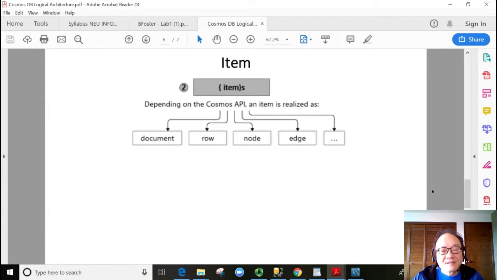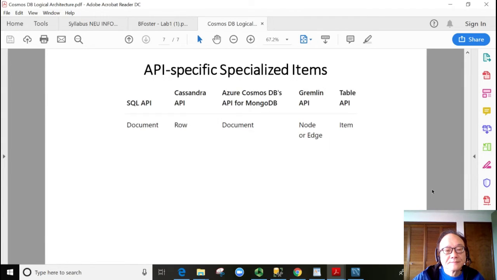Within a container, we have items. Items are implemented as API-specific components as well. Here are some examples.